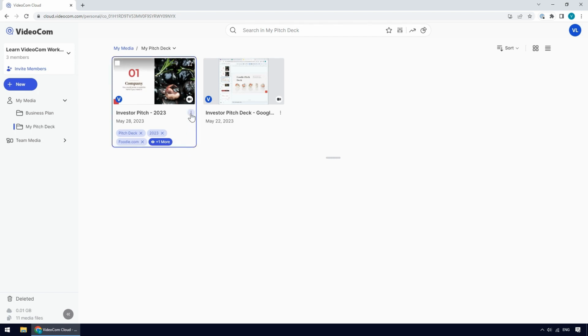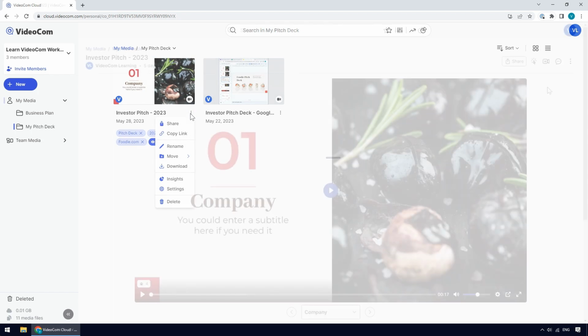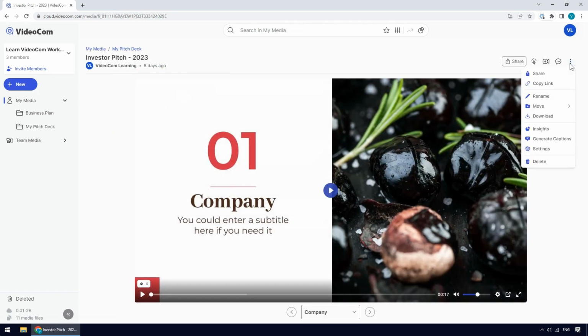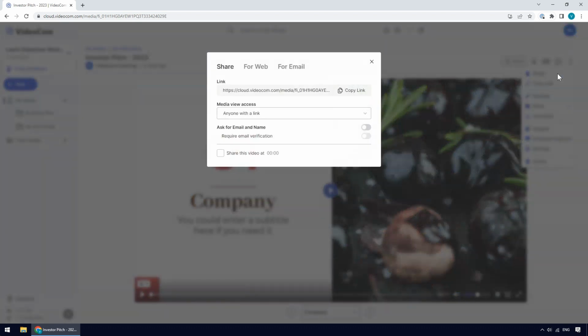Find the three-dot icon, often called the kebab menu, located at the bottom right corner of your file's thumbnail in the tile view, or at the top right corner when you're viewing a specific file. Clicking this icon will open a drop-down menu with multiple options. In this menu, select either Copy Link for a quick sharing option, or Share for more granular controls over how your file is shared. Once you click on Share, a pop-up window will appear offering 3 distinct sharing methods.